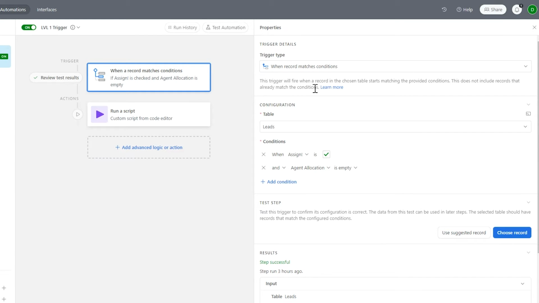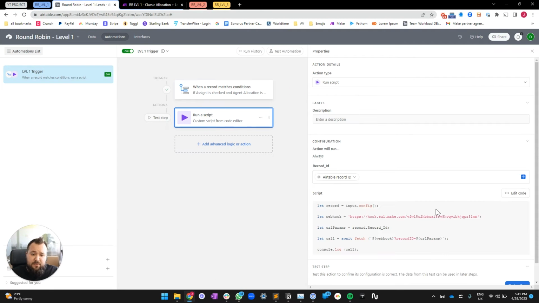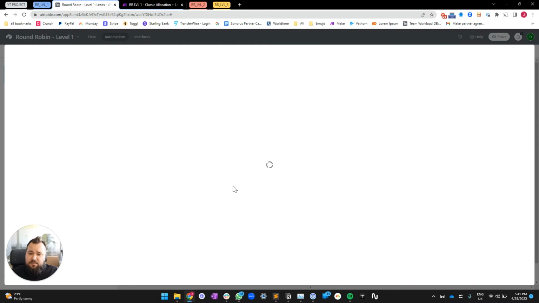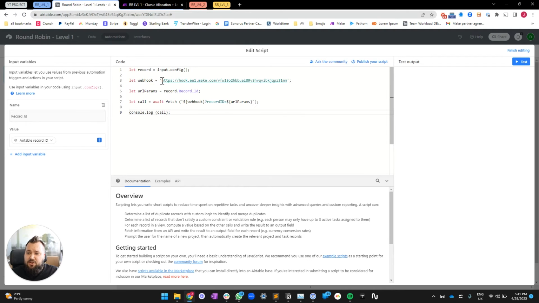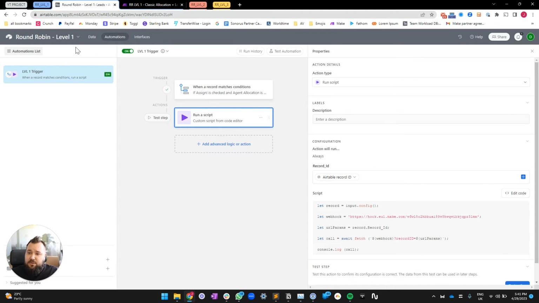Of course, this can be based on a completely different trigger. So you can say, hey, as soon as a record arrives, that's your trigger. But in our case, because we're doing this manually, as I said previously, we want to have control over this. And finally, we have this script that is pretty much standard by now. The only thing that changes is this little webhook. Now we have record ID and of course Airtable record ID mapping here as we know. That's it in terms of the trigger. The trigger is going to be the same for all levels, so I won't repeat myself needlessly. So that's it in terms of the Airtable trigger.